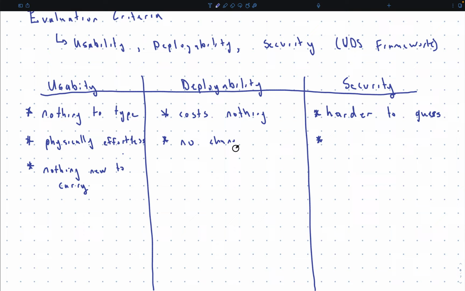Say no change to user accounts. If I have to go and change every single user account and add a new serial number of an RSA token, someone has to do that, right? Another thing you would have to do is put up a server. There's some new server that's going to take these RSA things and figure out if it's right, or relay it to RSA, the company, or whatever. If I have to change every server on the internet in order to make my new authentication scheme work, then that's not a good solution. So no change to servers.